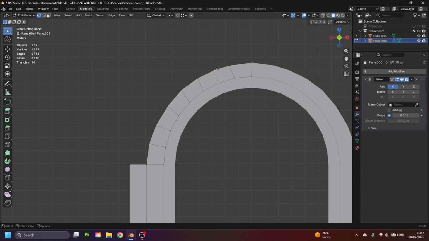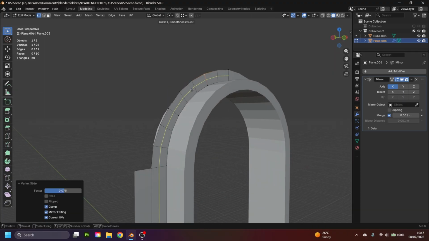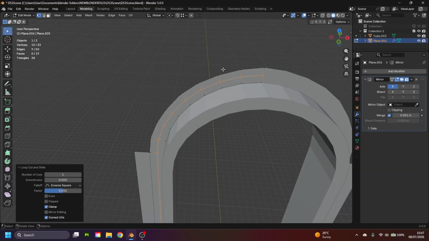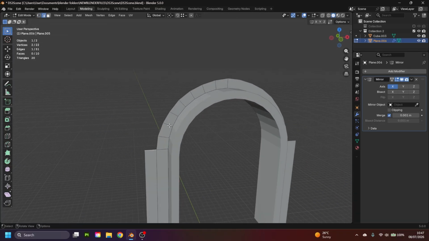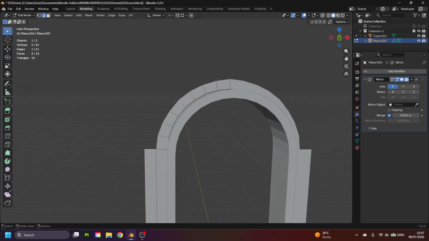Relatively happy with how this looks. I'm just going to space these vertices about a bit to make it look nicer with the edge flow. Okay, that looks nice. And now if I want to, I can add a clean edge just going straight through the middle here. But for now, I'm just going to fill the rest of this in and make it a bit more of a square shape up here in the top corner.